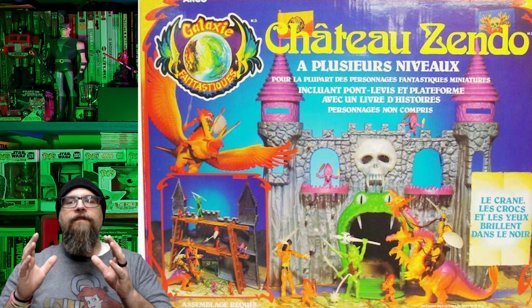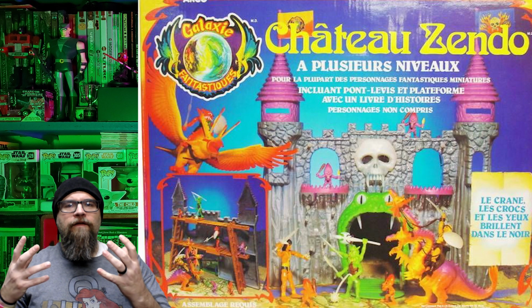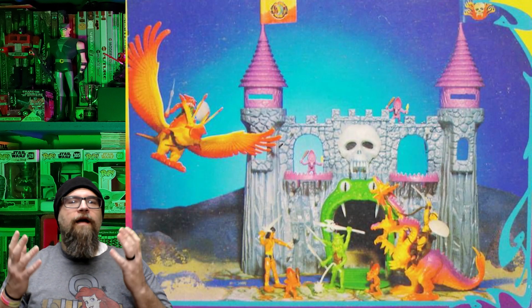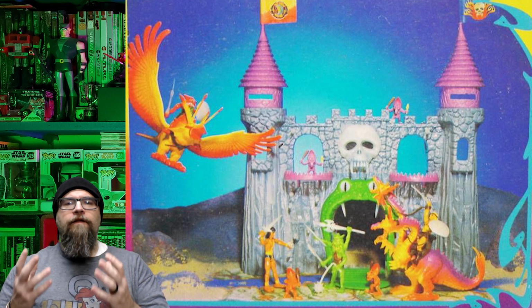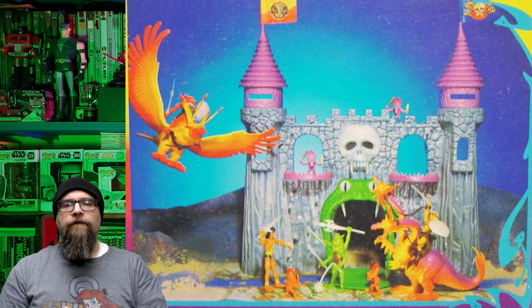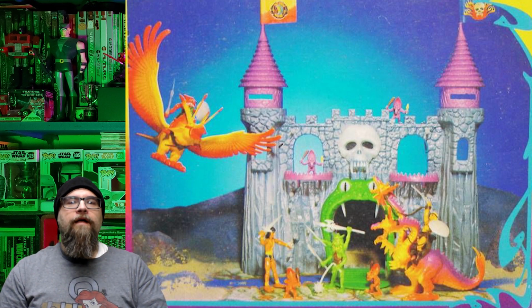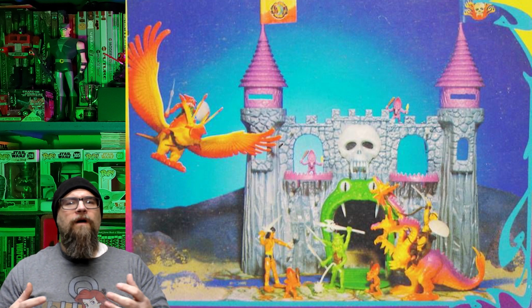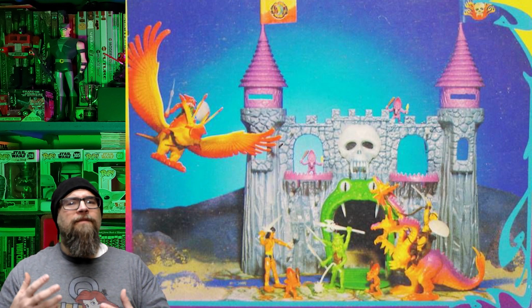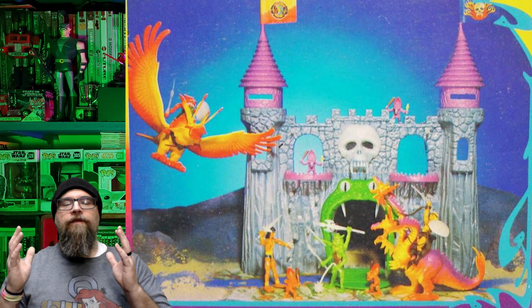On the box itself, it says it's made for all small-scale action figures. So they were selling this as something that could be used for anything. Now, I didn't know that this awesome plastic castle existed when I was a kid. Again, I discovered it while doing research for these episodes, and I instantly fell in love. I would love to find one one day. I'm sure it goes for a pretty penny because the Otherworld toy line never really caught traction, unfortunately. So I assume it's kind of a rarity because they probably didn't make that many of them. But one day I'll take a look and hopefully invite you guys along while I hunt for it. But anyway, that's in the future.